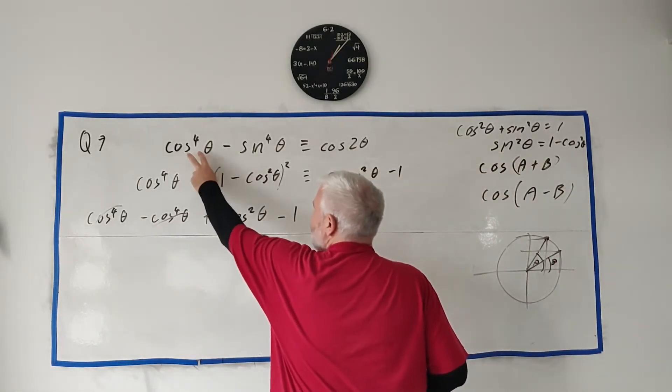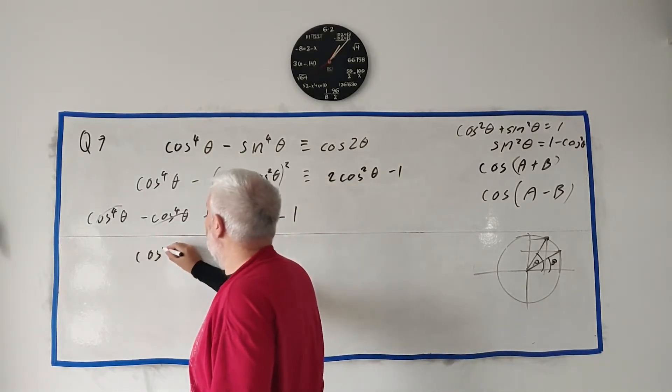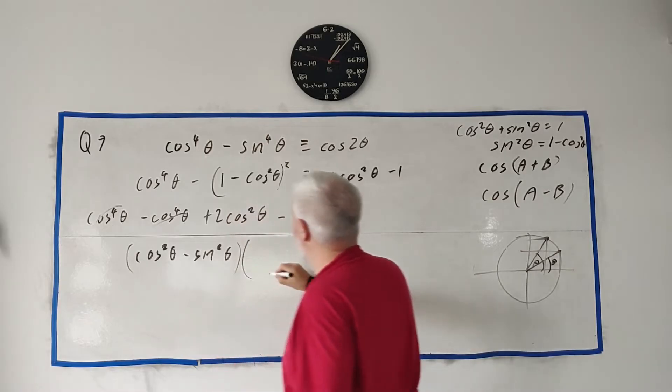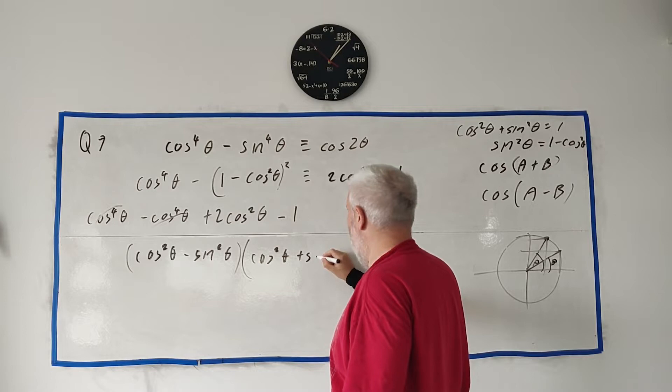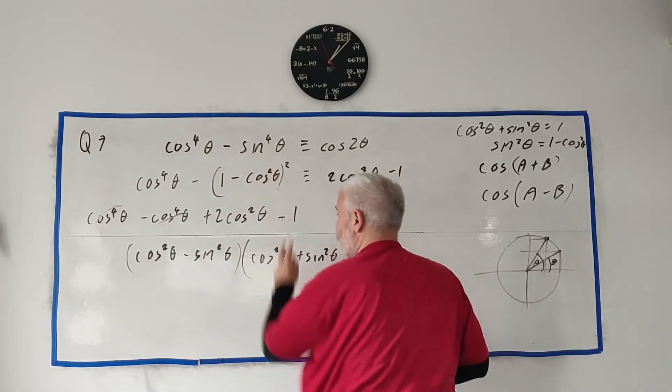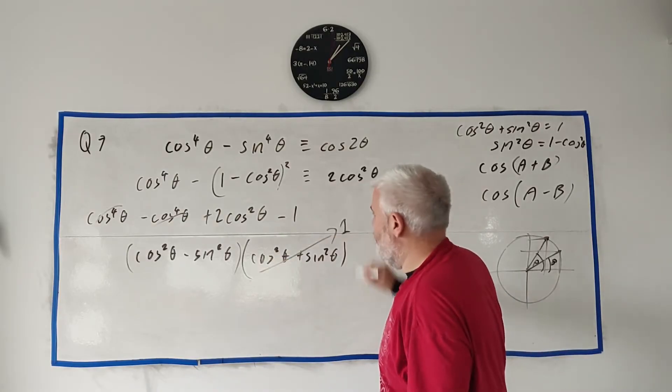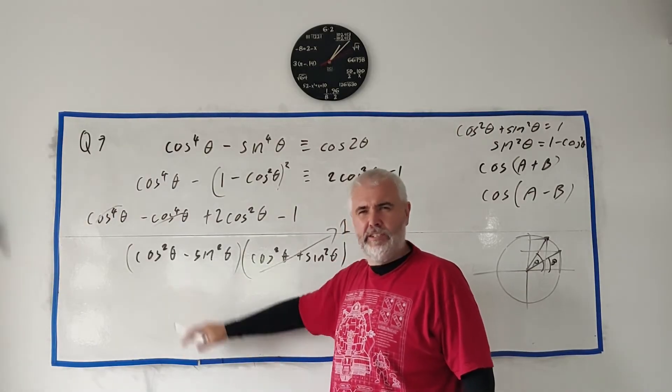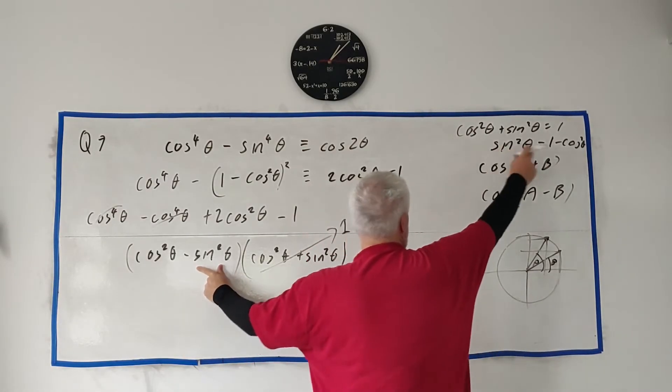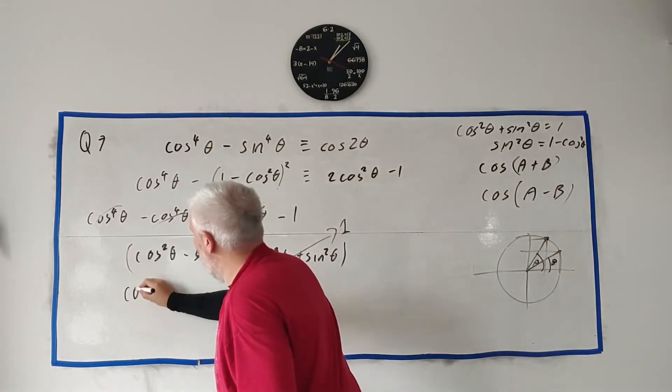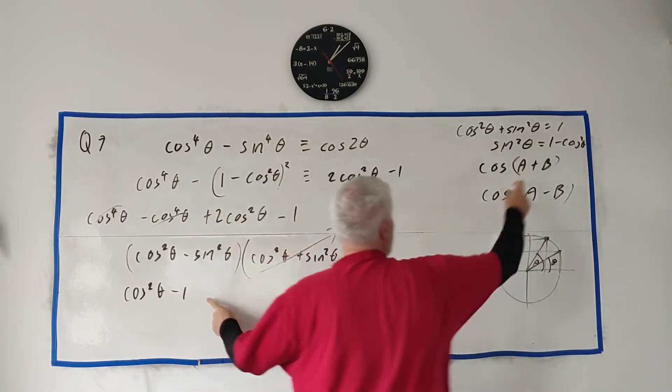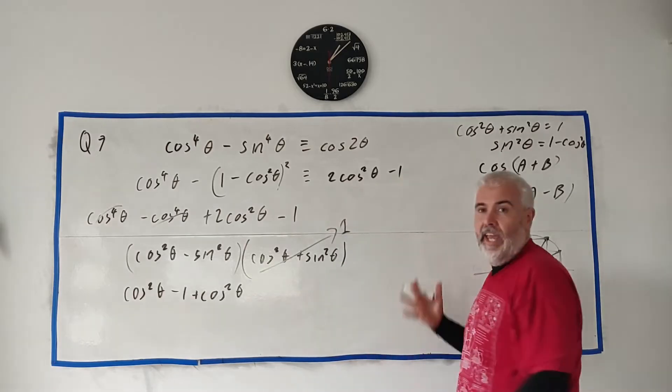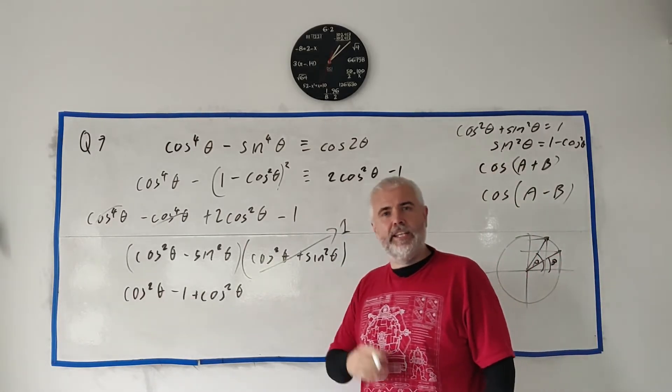Another interesting way to do it would be to notice that this is the difference of squares. You could rewrite this as (cos²θ - sin²θ)(cos²θ + sin²θ). That's the difference of these squares. This is just 1. It just multiplies this. So we're left with just this. You'd be tempted to think these are the difference of squares as well, but that's a bit of a dead end. Once again, we just put sine squared in. We get cosine minus (1 - cos²θ), which becomes cosine minus 1 plus cos²θ. This plus this is 2 minus 1. So again, you get the same answer. That's two different ways to do part A. Let's move on to the much harder part B.